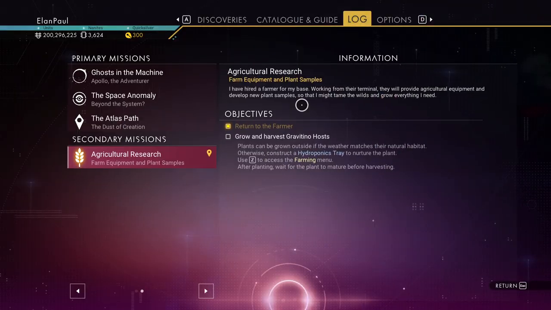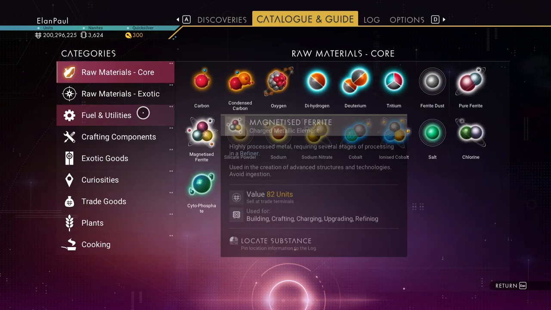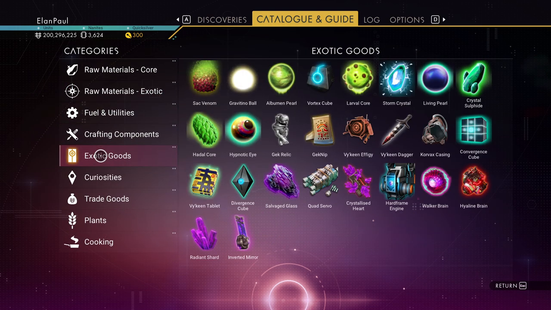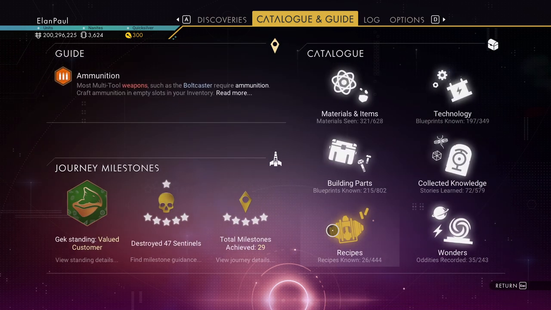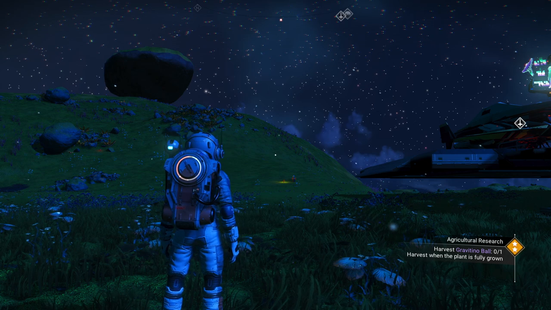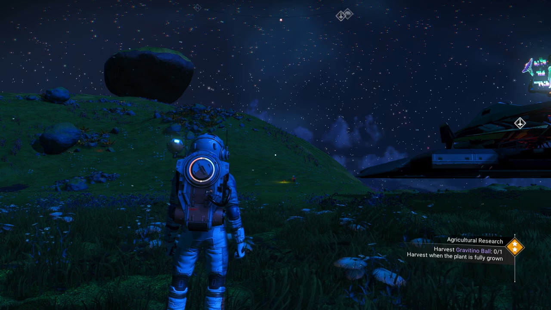Okay. Let's find out where we're going. So, back to the catalog. Materials. Exotic. Don't know if they're in here or not. They might be under plants. I think they're under plants. Exotic goods. Gravitino ball. Pin unavailable, because the item has never been crafted. Okay. So we've never actually gotten any. So we're going to have to find this on our own. Now, the best place to find them is aggressive sentinel planets. The gravitino ball takes a little while to grow. So we're going to have to go there.